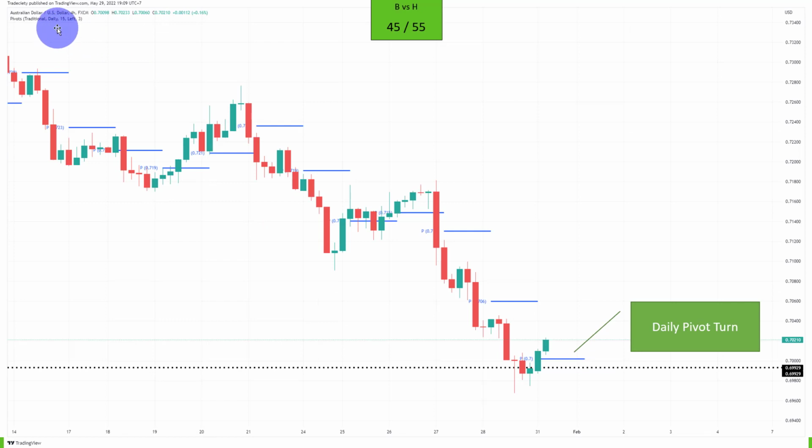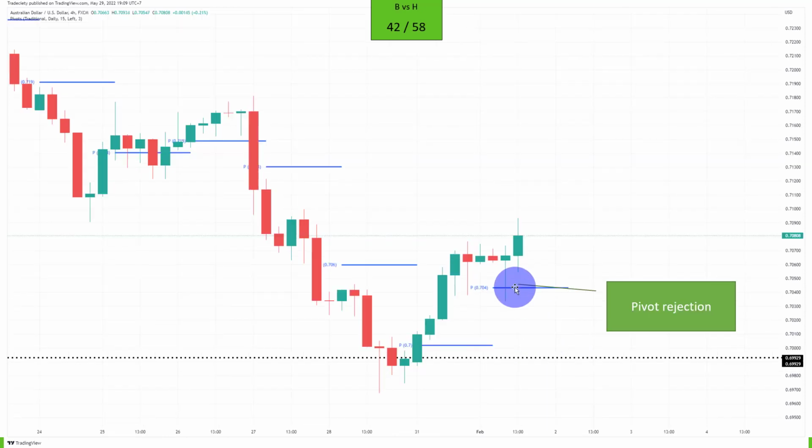We can add, for example, now the daily pivot point, and since we are moving into the lower time frame, the daily pivot point is really helpful, and we can now see that whereas previously the market was trading below the pivot point, we are now trading above it. So this could be the start of a bullish trend. Now, a few candles later, I would say that it's very, very unlikely that we're going to see a reaction all the way below the lows here. And it's very unlikely that the level is going to break after that, because now what has happened? We see that we have an active pivot point rejection. The new pivot point for the day moved up as the price has moved up higher.